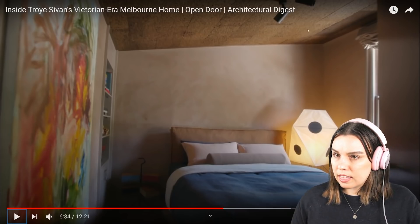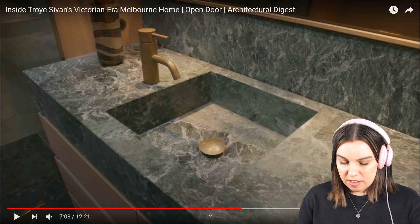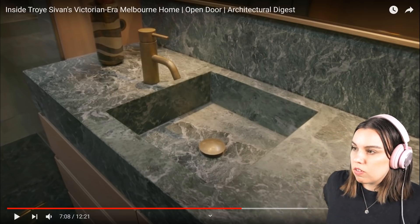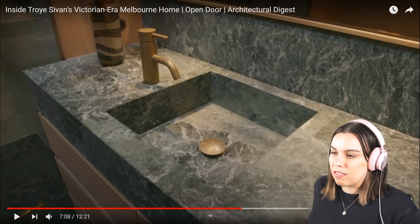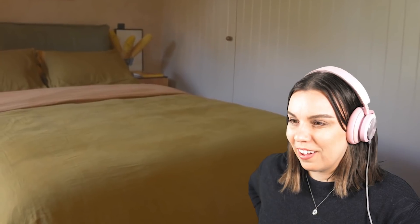These cork ceilings were original to the house — it kind of makes the whole house feel like a really cozy cave. I didn't actually know that was a feature of some homes. There's built-in shelving too, which is good. The walls are done in Venetian plaster which is so smooth and soft — everything just kind of hugs you at night. The bathroom is so nice. Instead of real gold fittings, it's more of a brass look that would fade into a dark greeny color over time — a little softer and more organic. And the stone gets so much natural light.